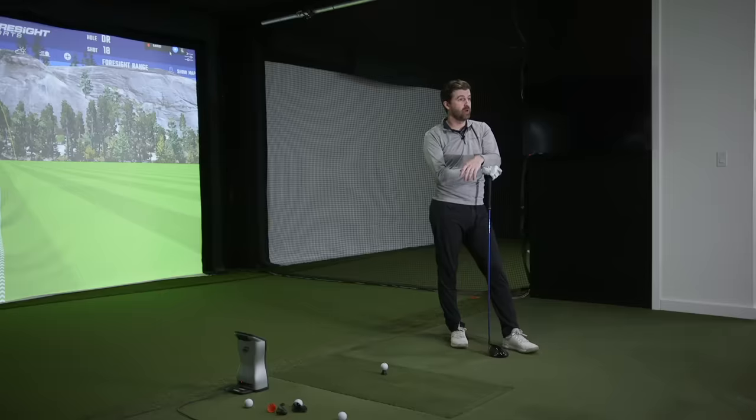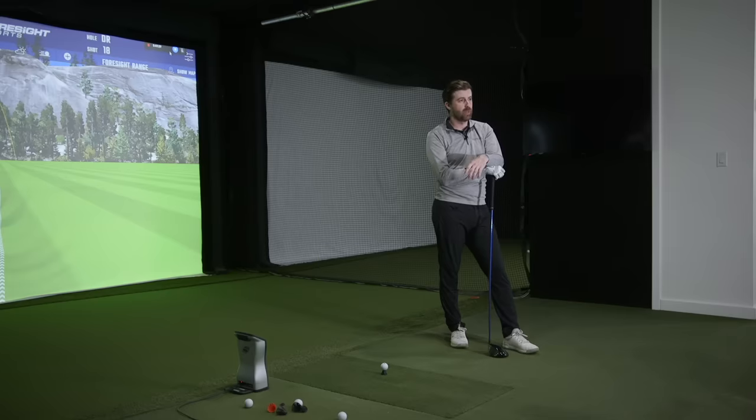We know how avid the Mizuno support base is — anytime we didn't test a Mizuno iron or didn't give their woods enough love, the Mizuno crew loved to let us know. So people will be keen to try this ball. The key will be: can they get it into a Keith Mitchell's bag? Can they get a ball played on tour and start getting guys performing? That will really help validate the belief in it.